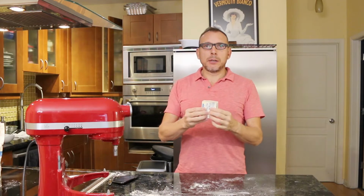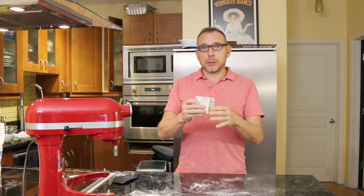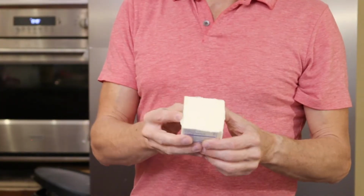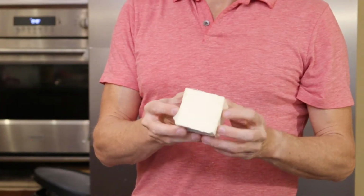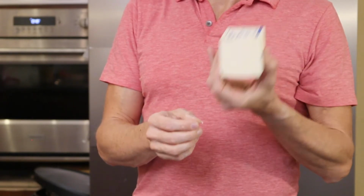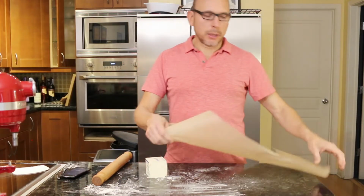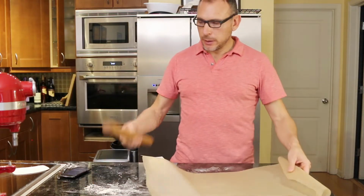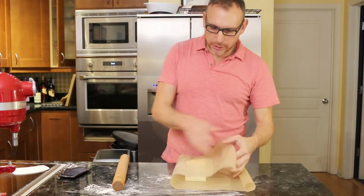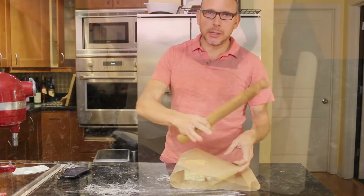Alright, now we're doing the slab of butter that we'll be using to do our folds in the dough. I have here 275 grams of butter. Again, European butter has a bigger content of fat, and it makes the croissants more delicious. So I'm gonna use some parchment paper and whatever it's called in English. And now we're going to fill it up so that it becomes soft, and we spread it out.